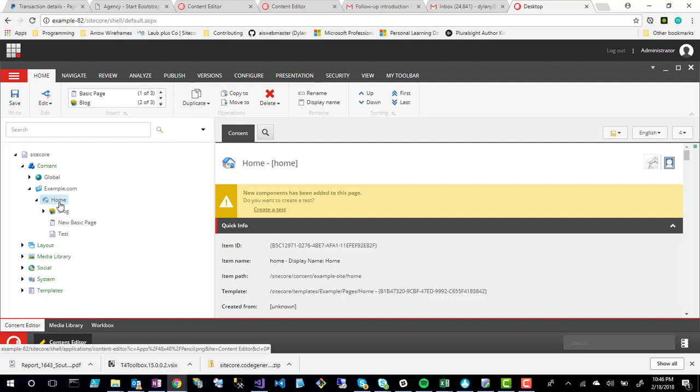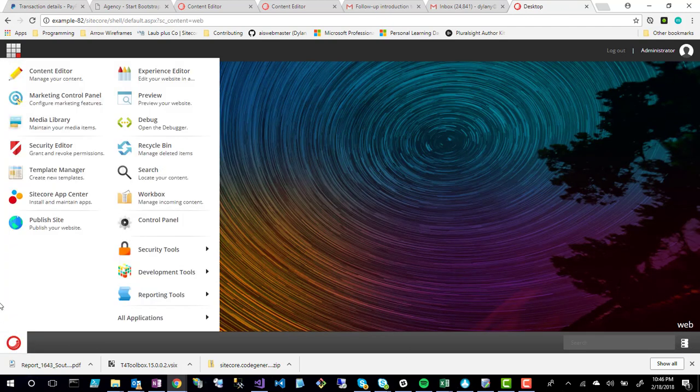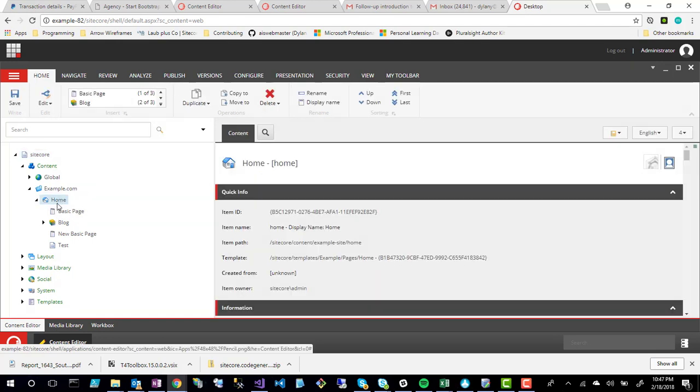So I'm going to show how you can move it from that web database back into your master, and then you're good to go from then on, and your mistake has now turned into not a mistake. If we go from the master database into the web, and then go back to the content editor, click on Content, Example, Home, you'll see that the page still exists inside our web database. It does not exist inside our master. Like I said, you're going to publish from your master, and it's going to overwrite changes in your web. Typically, if you publish the home item, anything in that home item, or you did a published site, all your changes are lost. Your basic page is now gone.